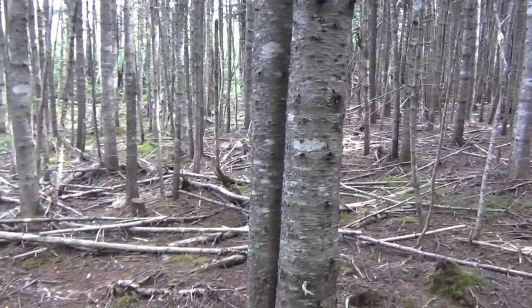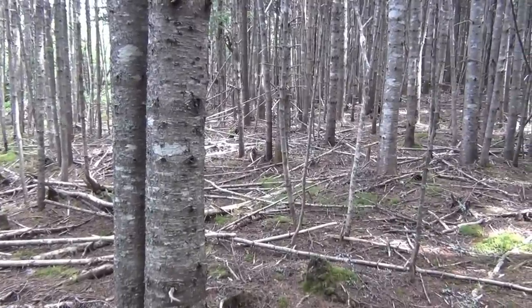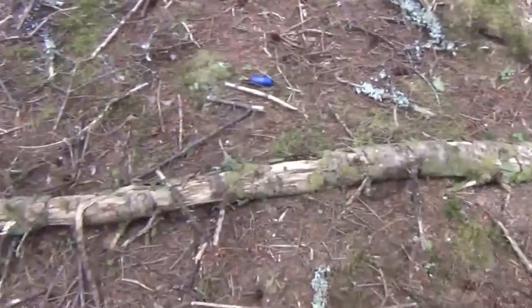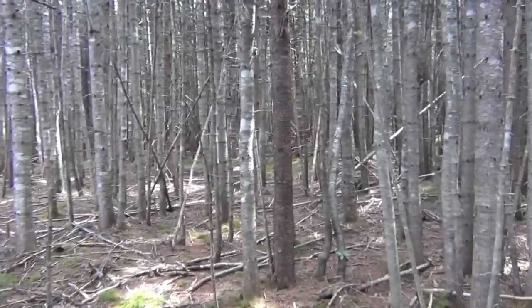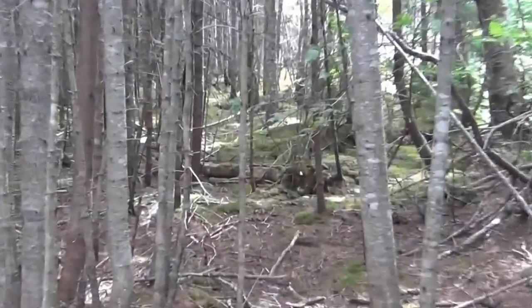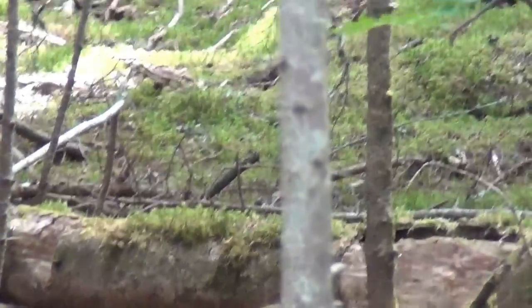In the surrounding area we have lots of deadfall scattered all over the place. I need to clean it up and make a little lay out of it. I'll use this to make the lay - it's quite a rotted piece of deadfall. I'll stack it all up so when the time comes I'll have a nice little pile to burn, and there's also some thicker wood that needs to be cut up as well.